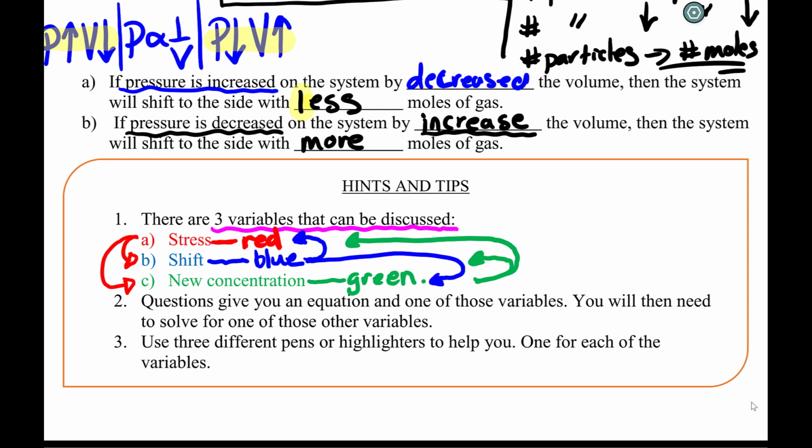So I suggest that you pick 3 colors to use. You don't have to use red, blue, or green. It could be red pen, blue pen, black pen, or blue pen, black pen, pencil. But address each variable as a certain color and stick with that forever. Do not change that. Stick with whatever color coordination you want to use. And I ask that you do this, even if you don't like color coordinating. Some of the notes won't make sense unless you color coordinate the stress, the shift, and the new concentration. So please, before you continue on in this lesson, find yourself 3 colors that you are going to use.